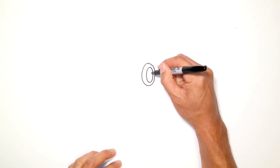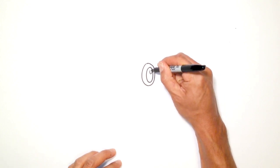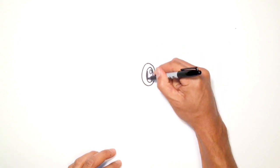And then from here I'm going to draw a highlight. So up on the top right edge here, I'm just going to draw a small oval. And then inside here, I'm just going to color that all in black.